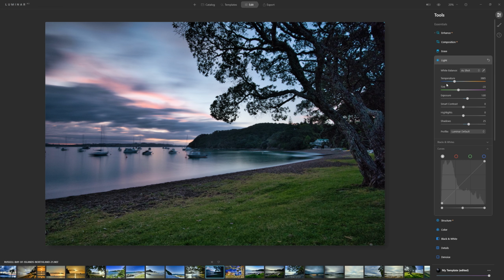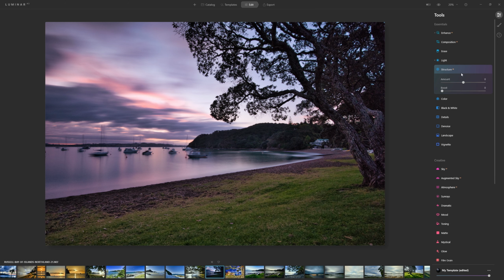Now, while we've got many tools for working with color balance, I think that using the temperature slider and just having a little play to see what effect you get as you move that to the right and to the left, I think that's a really good place to start. Adding in a little bit more magenta rather than green, I think is a nice way to enhance that evening feel. So I do like the idea of taking this photo more towards that bluey purple kind of hue. And with that in mind, I'm thinking that the green is kind of bugging me, so I need to sort that out. But before I get there, let's jump into the structure and let's push that to 100 and see what it does.